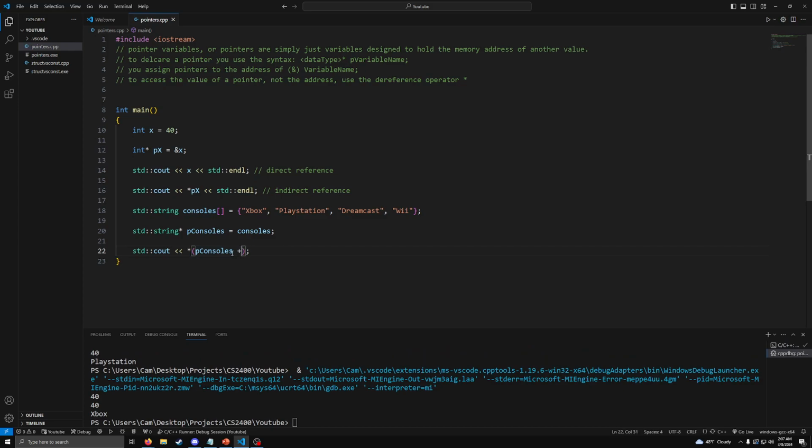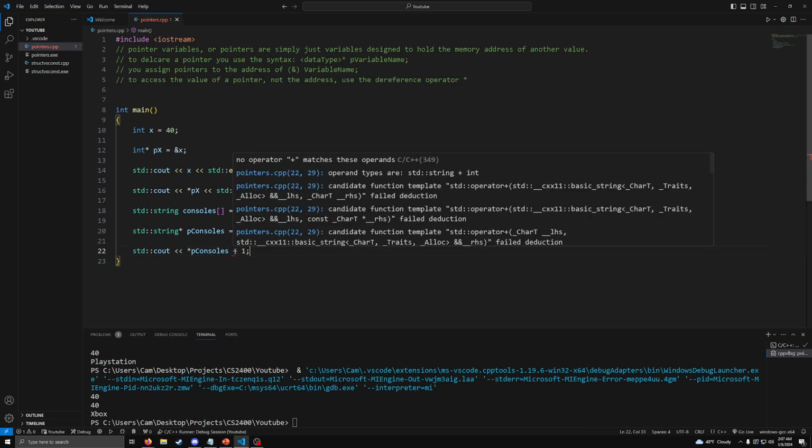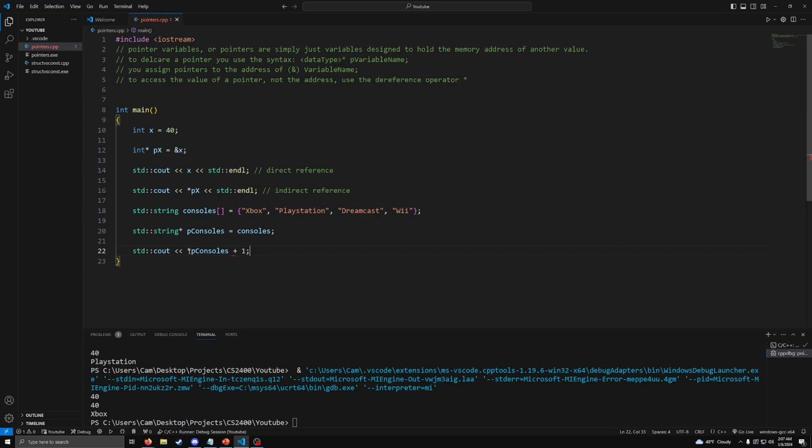But the reason why I put the parentheses here, whenever I added the plus 1, was because if we don't, we're actually just going to get Xbox. Actually, it doesn't even let me do it. But when we get the address, we would get the Xbox here, and then plus 1, that's adding a string to an integer.